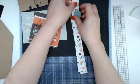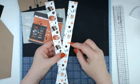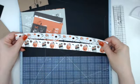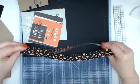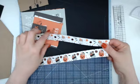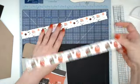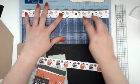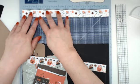So I think I'm going to make another little rosette. So I have two pieces of the pattern paper, which I love this pattern paper. You can see this was the back side of it. This was the front. I cut these down to 1 inch by 12 inches, put it in my scoreboard. So I took two pieces of it, put it in my scoreboard, and scored it every half of an inch all the way across.